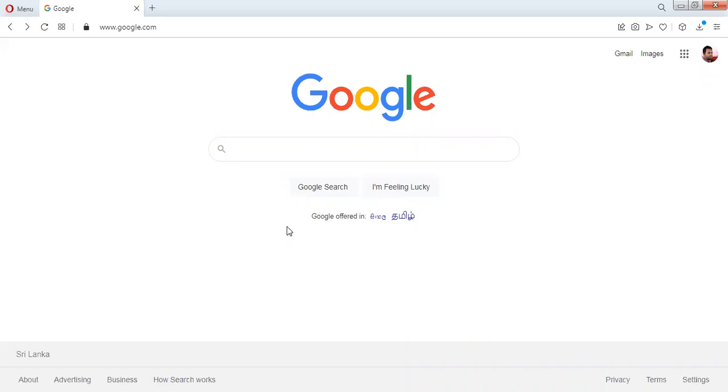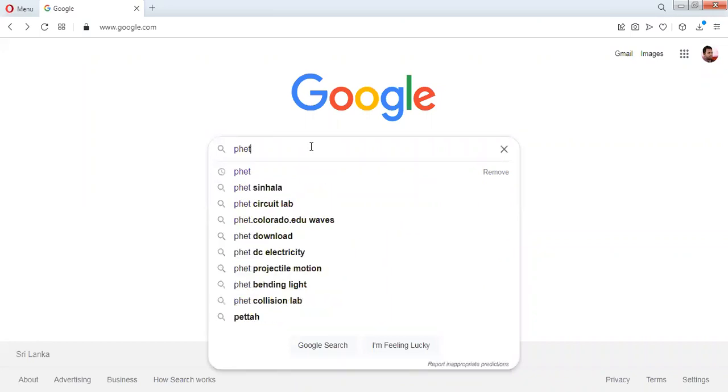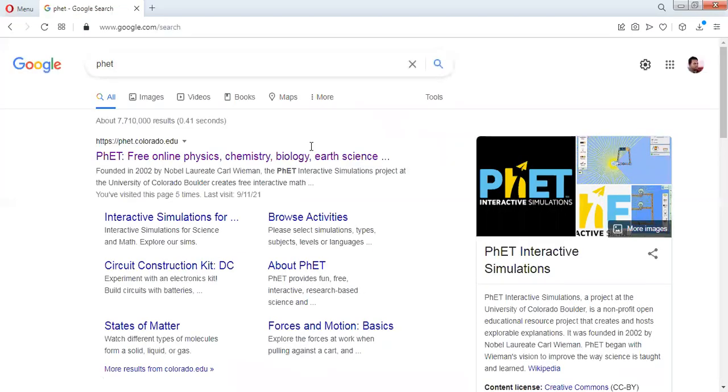Today I'm going to teach you about refraction of waves. In order to understand this concept better, I will use PhET simulations, which were created by the University of Colorado. In order to get to their website, we will type PhET on Google search, and then we have to go to the phet.colorado.edu website, which is usually the first search result we can observe in Google.